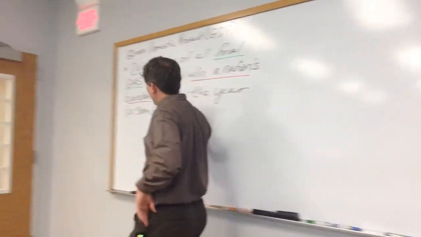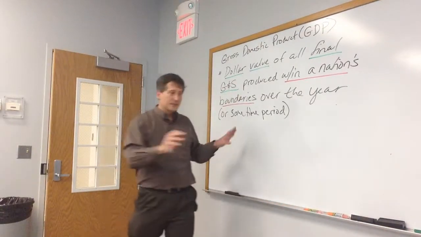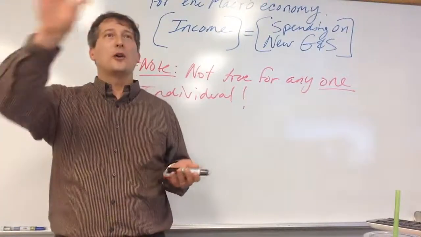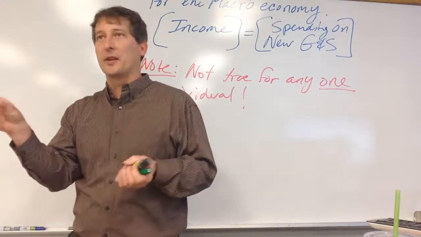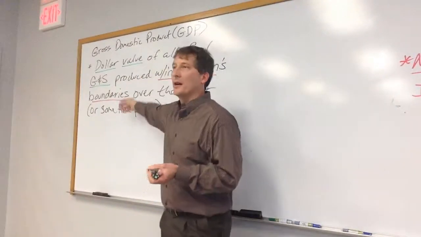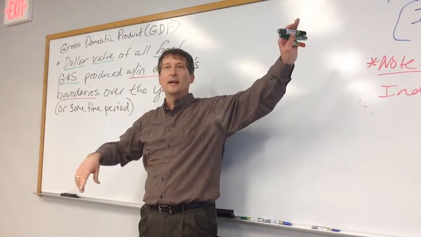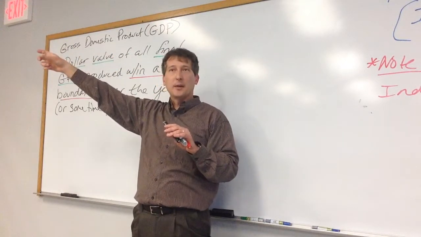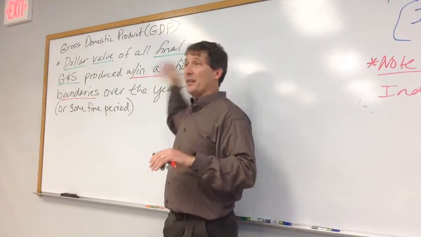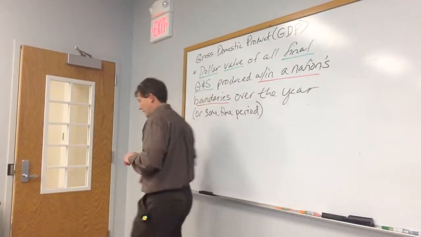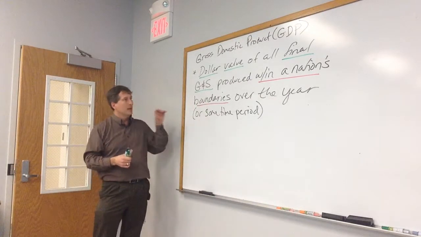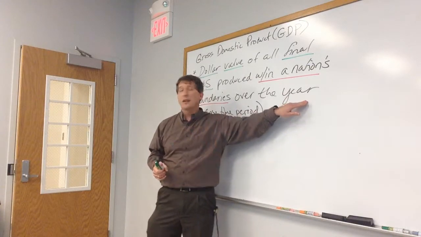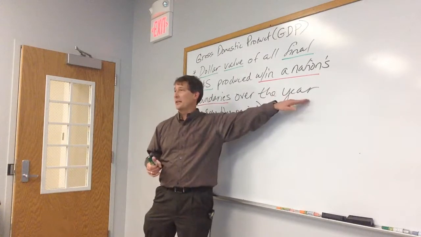So there's some accounting exercises that aren't too difficult. Sometimes it's a little mind-numbing, showing how GNP and GDP relate to each other. And all we're doing is some subtractions of that account. We're going to take Toyota's money and make some adjustments, and the money that Ford made from Germany, we're going to make some adjustments, and we're going to end up with this measure for economic activity. Okay, and then finally, over the course of a year, dollar value of all final goods and services produced over the year.